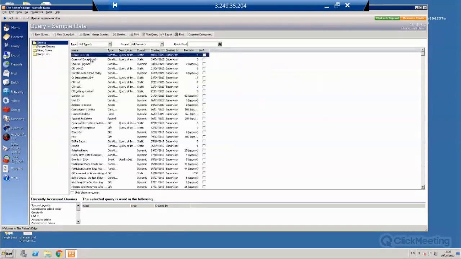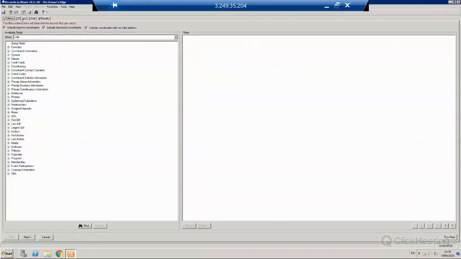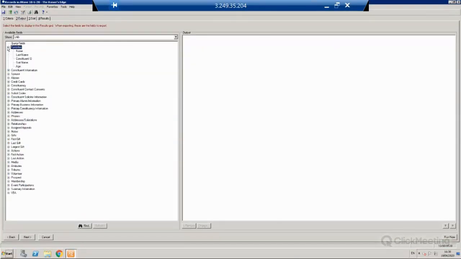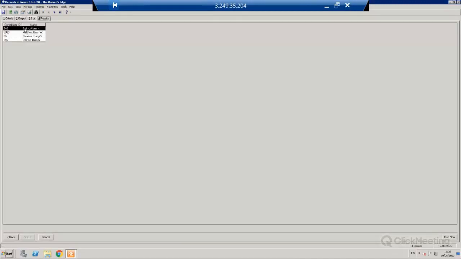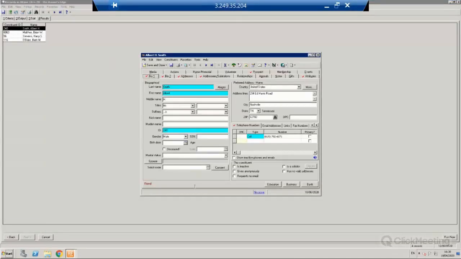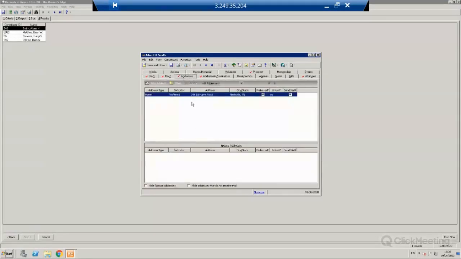So I'm going to open my static query that I created. I just want to add some outputs so you can see my information. So let's go ahead and open Albert Smith first. So we can see that he's got the cell phone. He didn't have an email address. So remember, in that grid, it just said email and it had no email address there. So you can see that it didn't import a blank email address. You can see that it did not add a duplicate address. The address matched what was already in the system. So Importacular did not add a secondary copy of that address.